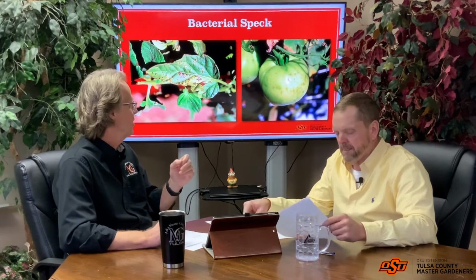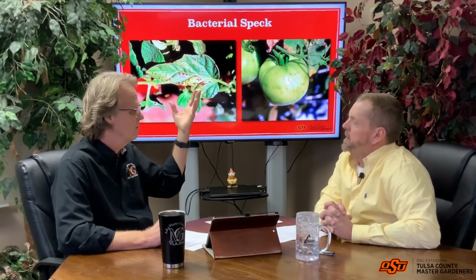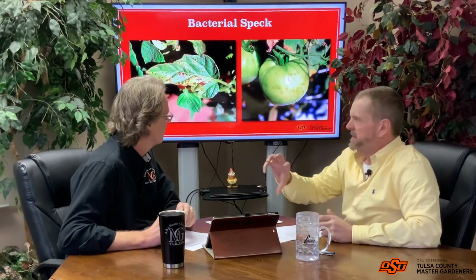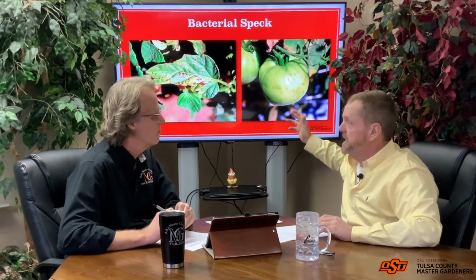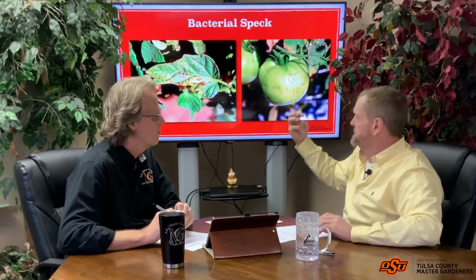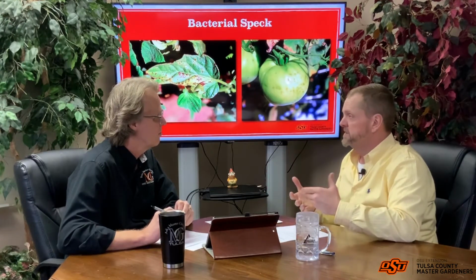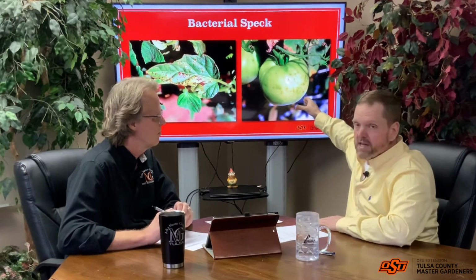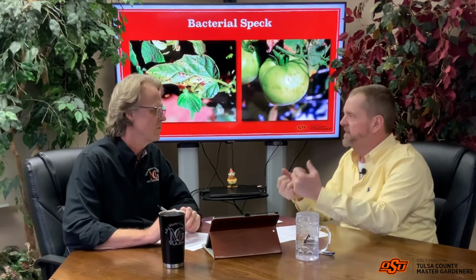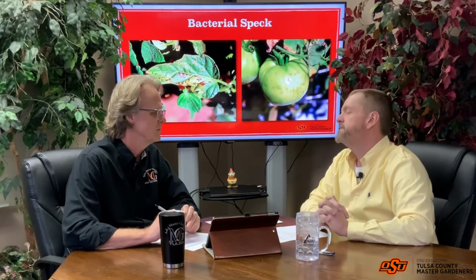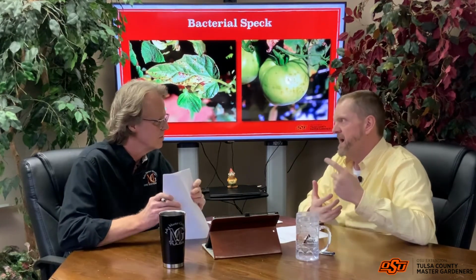Speck versus spot. Now earlier when we were talking, you mentioned that as these specks are there and time goes on, they can start to rot and get another problem. Correct. Anytime we break the skin or the seal, whether it's that insect I was talking about or this bacterial damage, if it progresses and starts cracking, then another disease can get in and start rotting. We think fungal diseases at that point. Once we get enough sugars in that fruit, those fungi start attacking, feed off those sugars, and really rot that tomato real quick. So you're going to be fighting double battles. But if we're on a spray schedule, that'll help slow it down anyway.